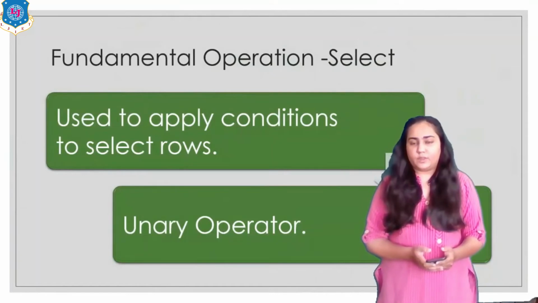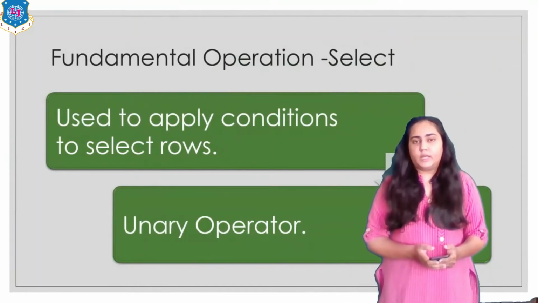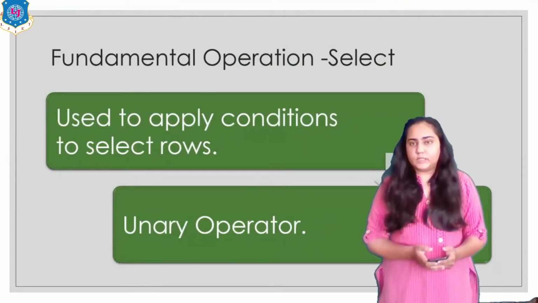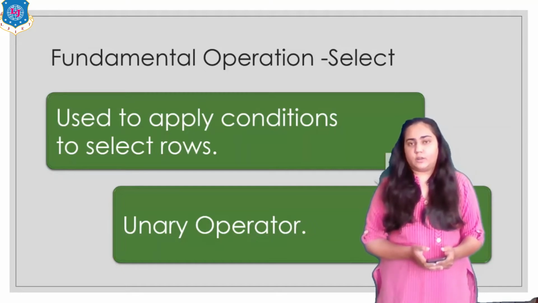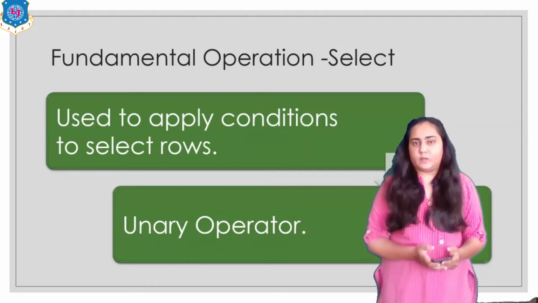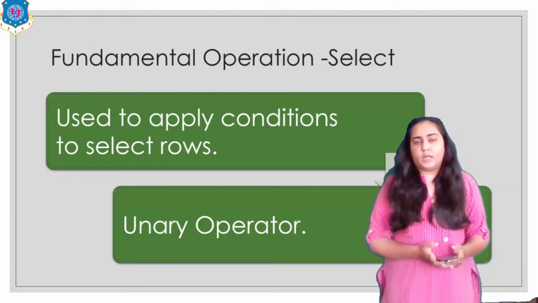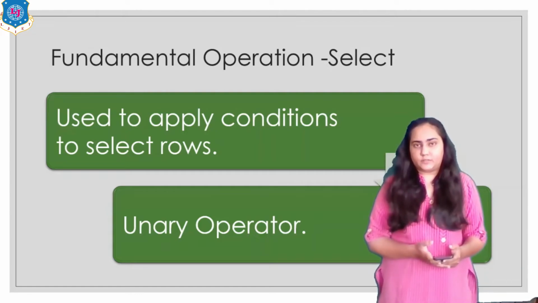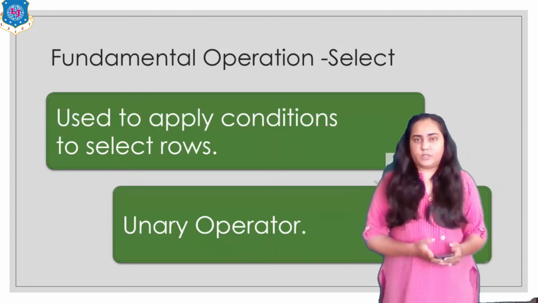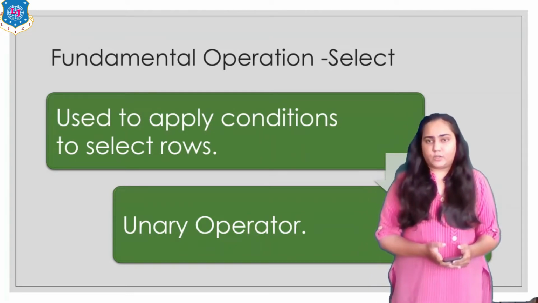Now we're going to begin with the fundamental operations in relational algebra. These are the operations that are essential for the functioning of relational algebra, and there are 6 such operations. I'll be covering 4 in this video and 2 in later videos. The first operation is known as the select operation.